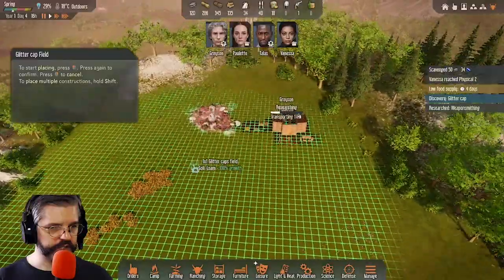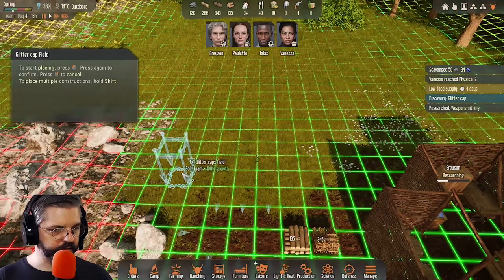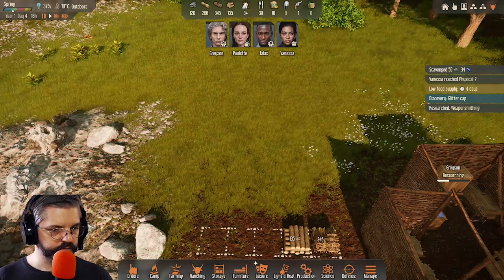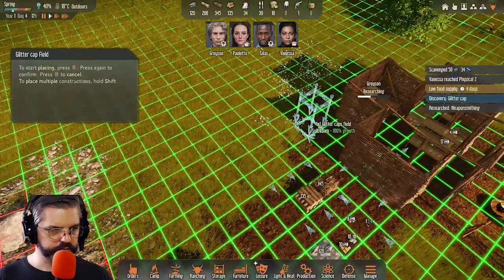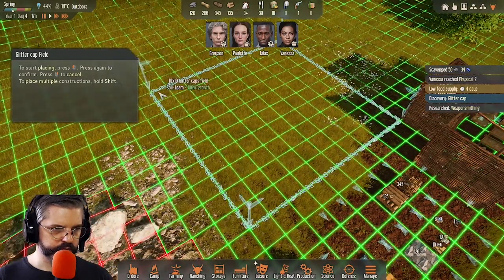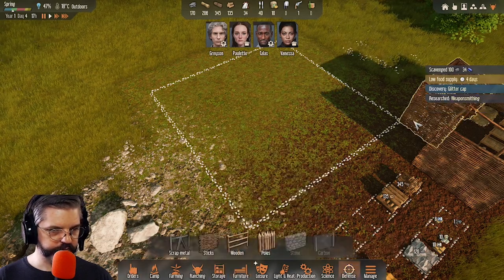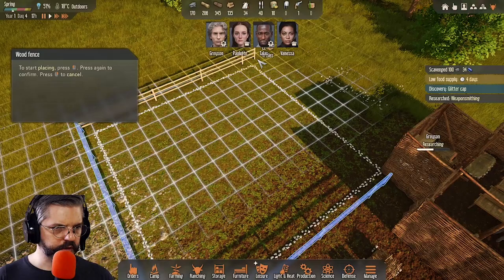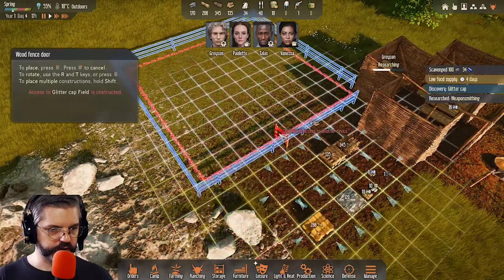Okay, now siting farms is always a challenge because I want to put them close, but I don't want to put them too close. I think let's get the fence around it. The wooden fence. A little weaker, but it's not going to use my metal. And we'll put a fence door somewhere here.